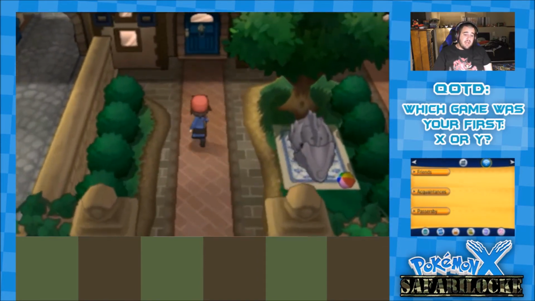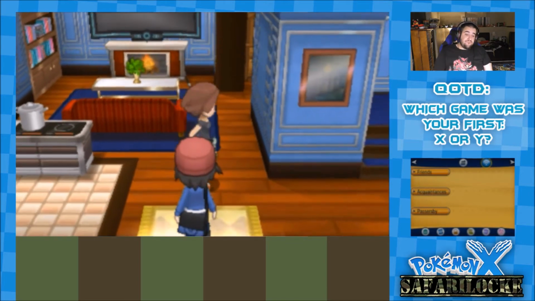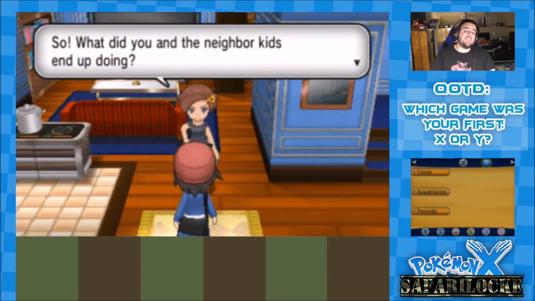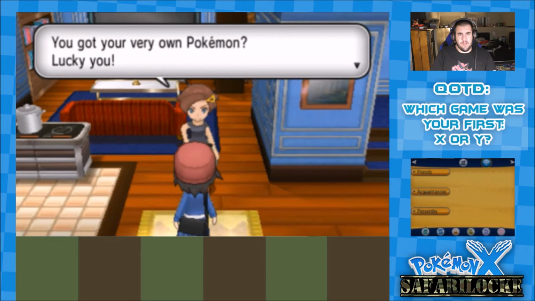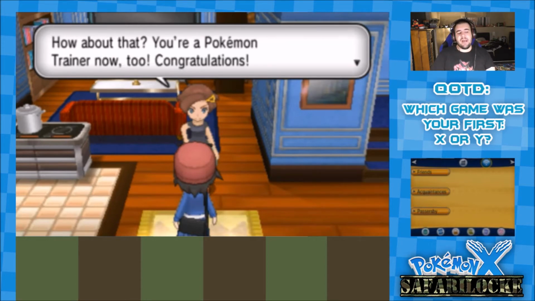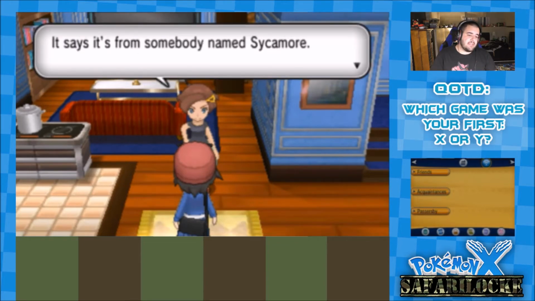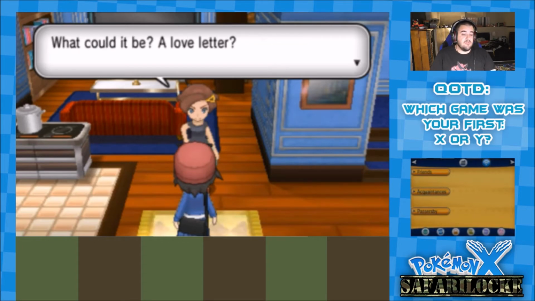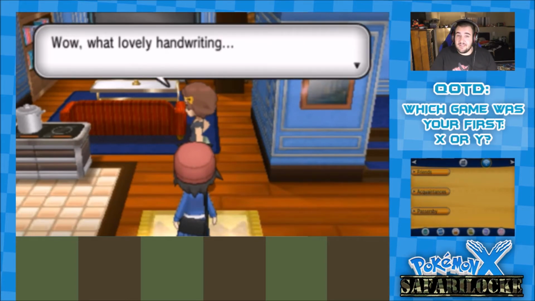So we're back in Vaniville Town to go tell her mother I've been told to go on an adventure. So, what did you and the neighbor kids end up doing? Wait one second, Sharpino. Is that a Pokeball you have there? You got your very own Pokemon? Look at you! How about that? You're a Pokemon trainer now too. Congratulations. Huh? A letter for me? It says it's from somebody named Sycamore. What could it be? A love letter? Sex request. Ah, that's why she's gone speechless.